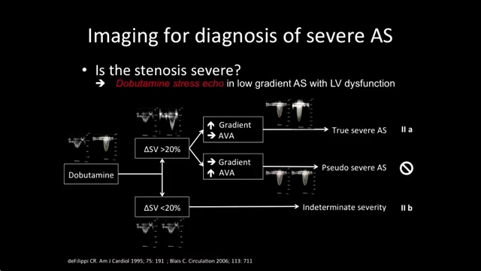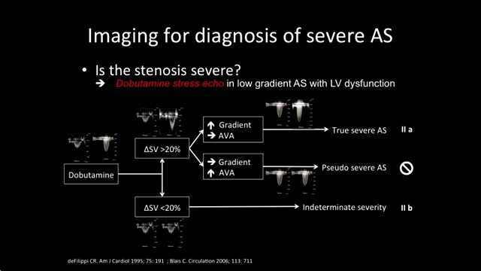Indeed, when left ventricular dysfunction is present, the stroke volume may be reduced, resulting in a low transvalvular gradient that is less than 40 millimeters of mercury, despite a calculated valve area less than 1 centimeter square. In this situation, it is important to differentiate between true severe stenosis and the so-called pseudostenosis, that is a sclerosed but still pliable valve that cannot be forced into open position due to weakness of the ejection flow.